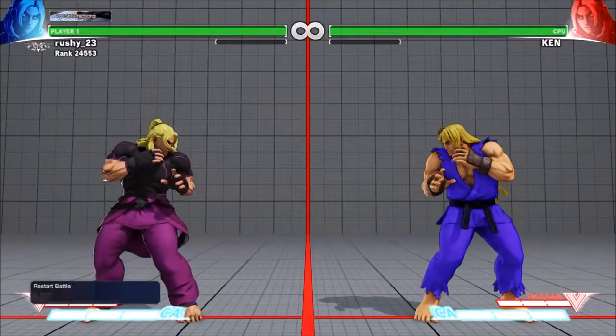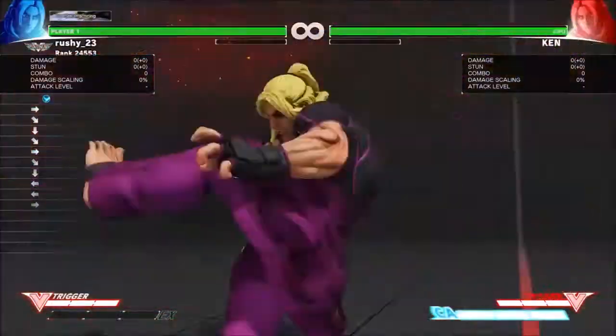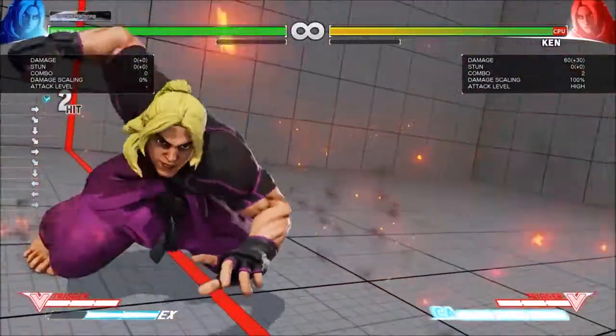So if you're airborne during that state and you whiff a command grab, that all works as well. So you'll definitely catch them at close range. Backdash. And they'll be in recovery because they'll have whiffed.